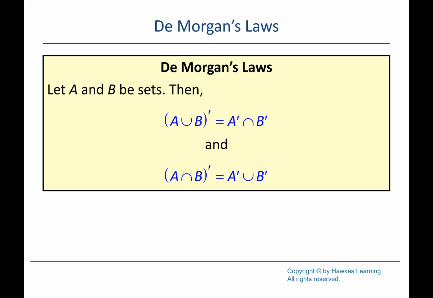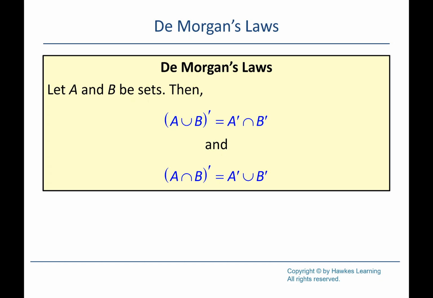Okay. That might not seem all that useful just looking at it. But if you're actually doing these things, you would see that it is pretty helpful, because you may not have noticed yet, but when we take a union, we usually end up with a bigger set, right? Because we're putting two sets together. So we have a lot we have to write down. When we find an intersection, we're just doing the overlap, so we usually end up with a smaller set. We don't have to write down as much. So here this is saying that instead of having to find the union and write down all that and then take the complement of all that mess, we can just find the complement of the two sets and then take their intersection, and that's a smaller set.